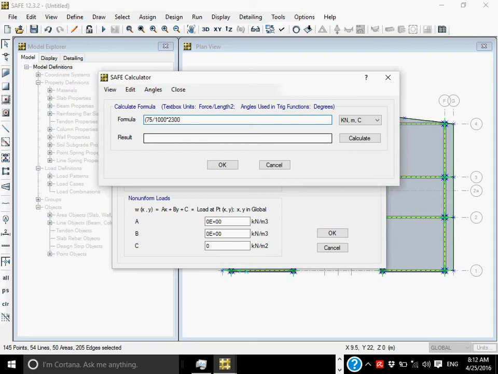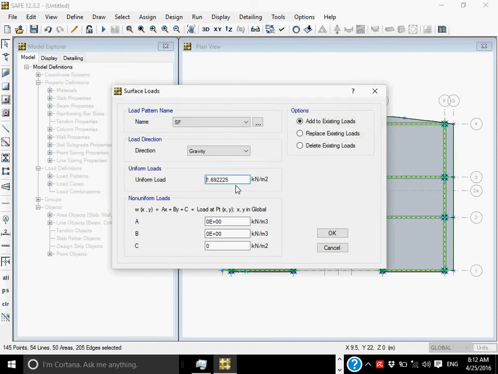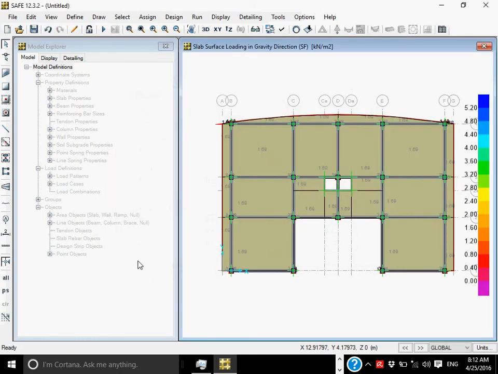Now it should be in kilonewton per square meter. Calculating, it is 1.7 kilonewton per square meter. Okay, so it will come here as 1.7, and click okay. Now you can see.